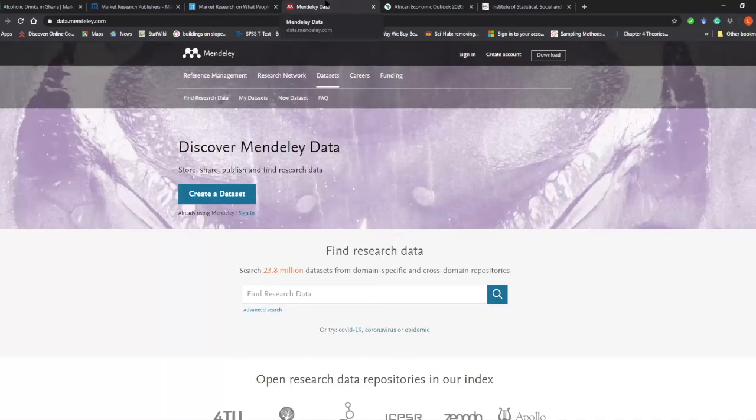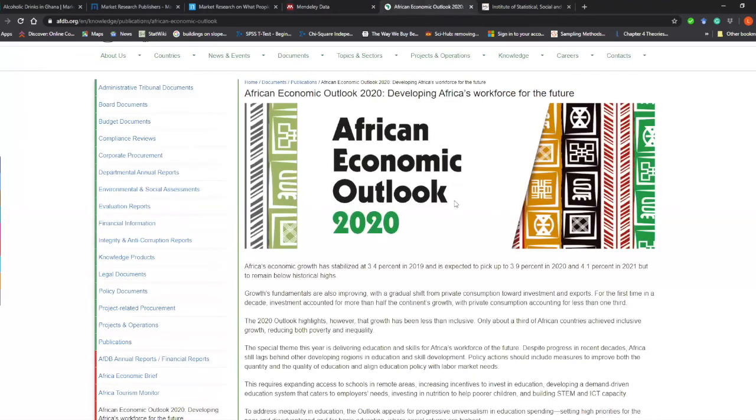Now coming more to our local funds in Africa and Ghana, we have institutions like the United Nations and the Africa Development Bank, who also put out reports annually about the state of the economy in Africa and then trade in Africa. So one particular one that I always look to is the African Economic Outlook. And I think I recently downloaded the 2020 version. Let me see if I can pull it up quickly so that we can look at it.